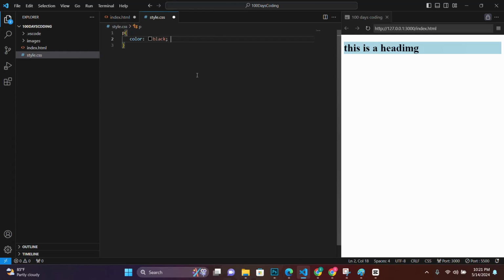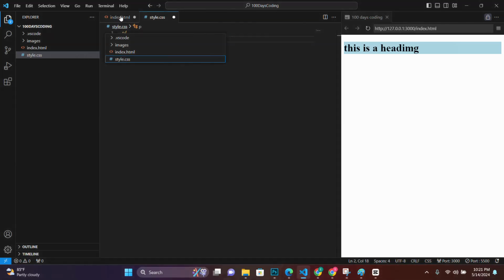Okay, let's move on. So basically CSS is just used to find HTML elements to style, right? So we use it to find HTML elements.